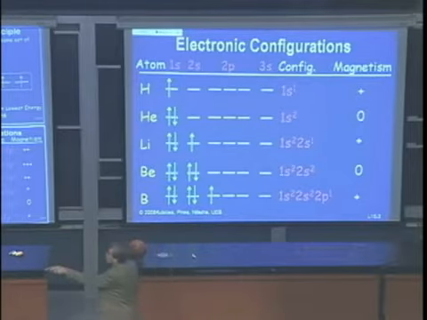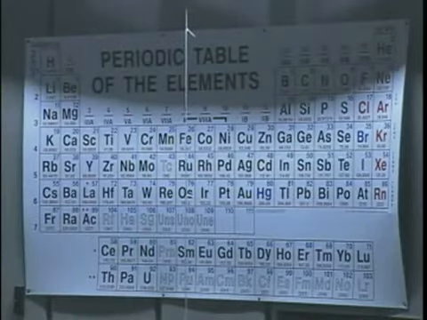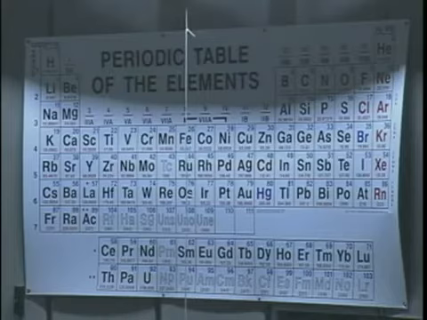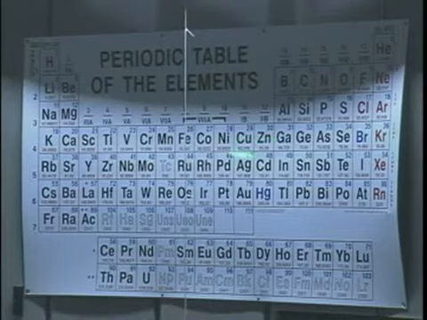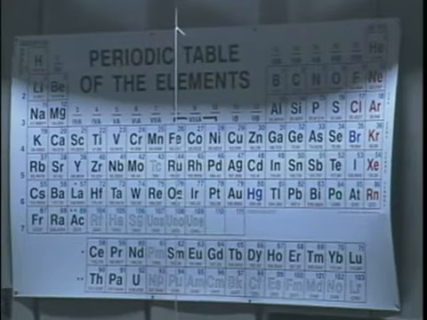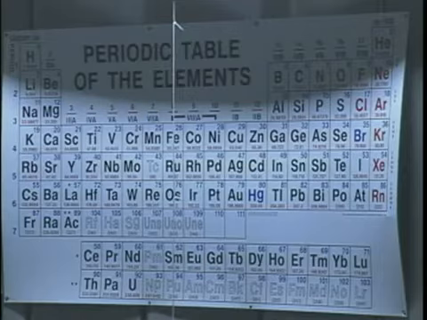Now we come to the next one. That's n equals 2. N equals 2 is the quantum number 2. That's the second period in the periodic table. The first period is quantum number 1. The second period is quantum number 2. The third period, quantum number 3. That would be this here. The fourth period, quantum number 4. This would be this. 5, 6, and 7. So far, 7 periods is enough to describe all the elements that we know of. And so we go now to the second quantum number, second period.